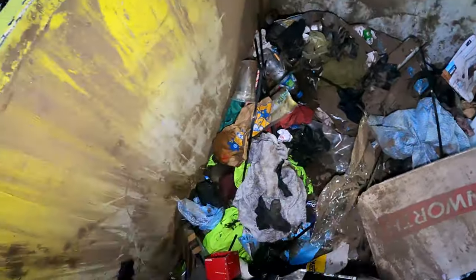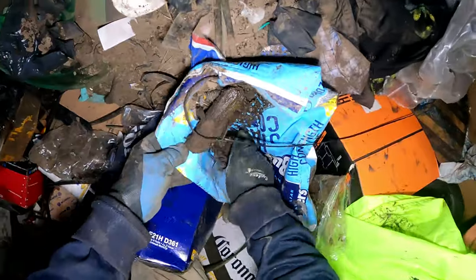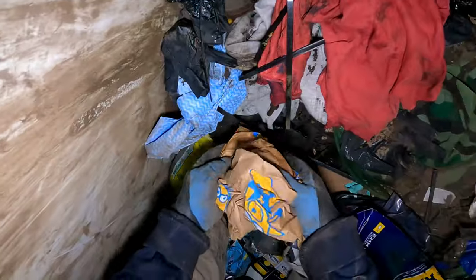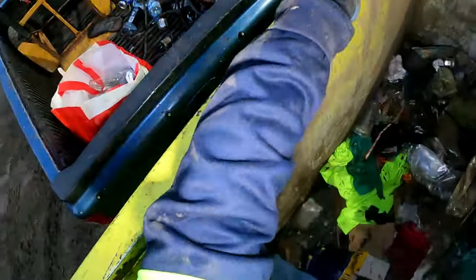A can there, that'll go. Glove. A lot of rags. I go through a lot of them. There's bits of metal there. And up there, the old motor flap. Bearing. Another bearing. Brake pad there too. They've got the scrap metal bin over there, but they seem to chuck it in here as well. That's why I pilfer through this. Another pad there. Yeah, got a bit of metal in those. Not much.